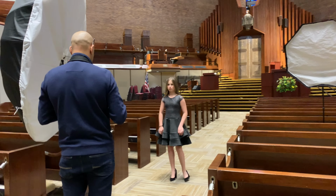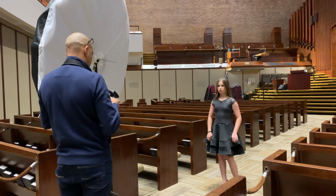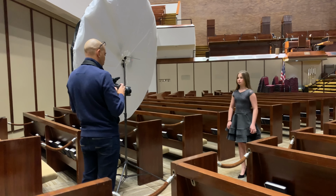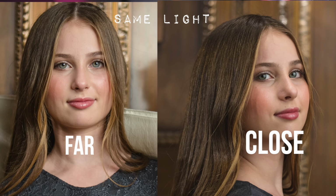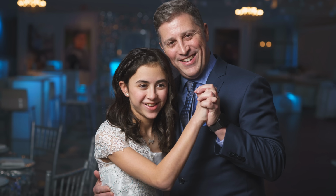Now, the size of the modifier will determine how soft the light is. If you have a larger modifier and you put it really close to your subject, it'll actually be softer on their face. If you have that same modifier and you move further away, that makes the light a little smaller, and the smaller the light, the harsher it is. That may be the look you're going for, but a lot of times my clients like to look a little more flattering, and that usually means getting the light nice and close to them.